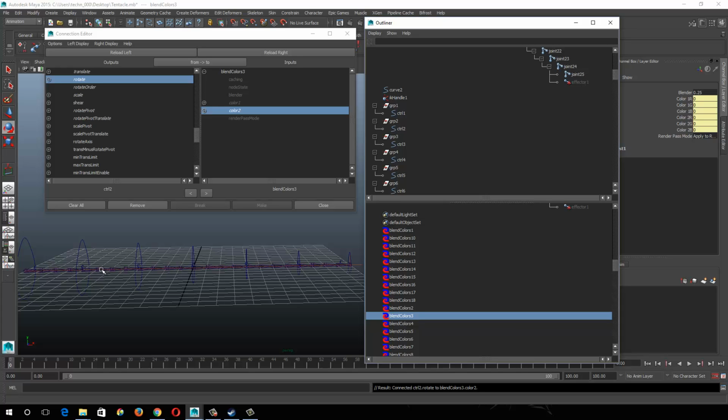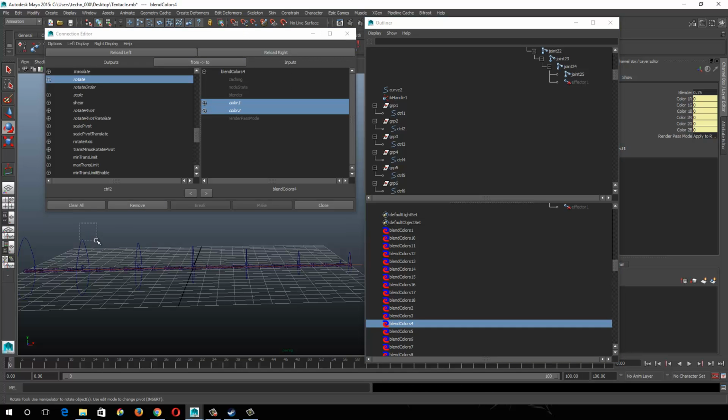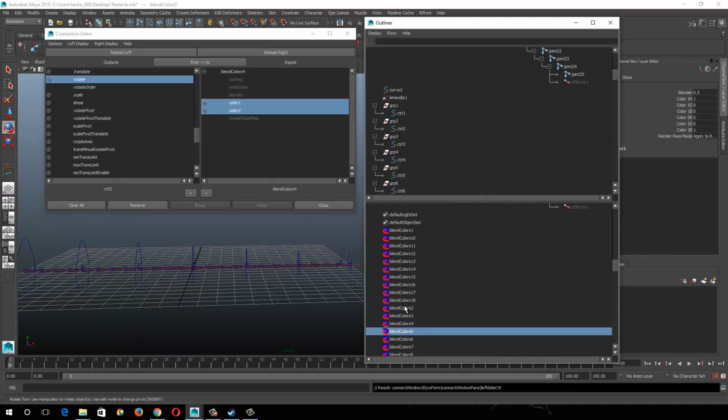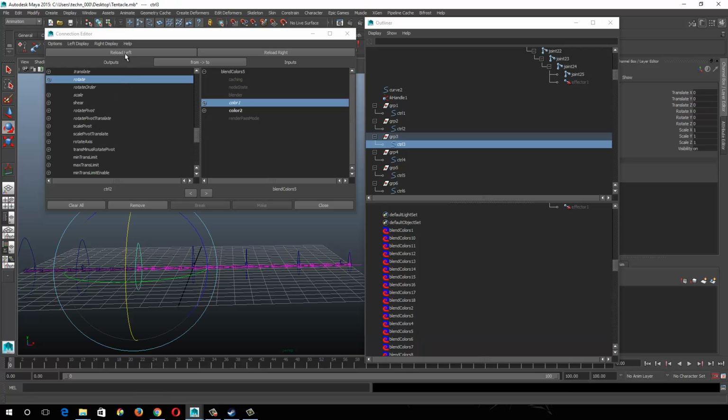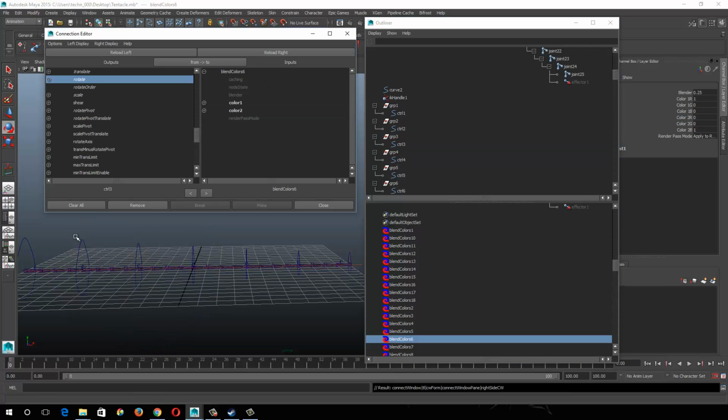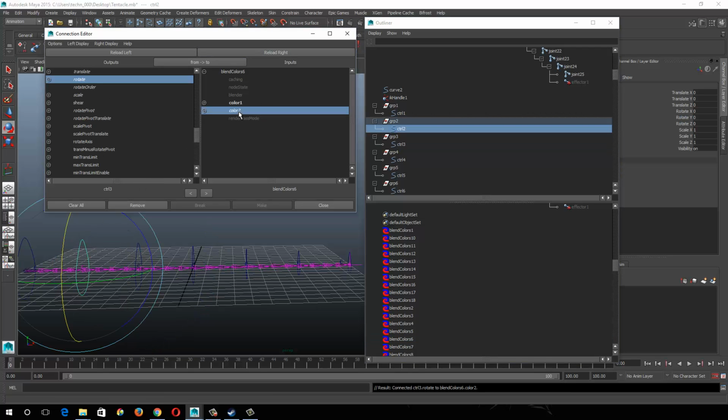So now I need 4, 5, 6. I know it's going to be this control and this control. At least these are all staying relative to the screen. Okay, yeah, so the first one is going to be set up right because that one I actually had to go hook up the controllers. It's going to be the ones in between. So I'm going to skip 4. I know 5 is going to need to be hooked up right. And then 6. I'm just going to leave that one loaded because I know it's color 2.